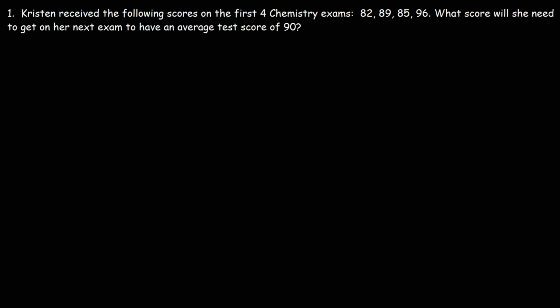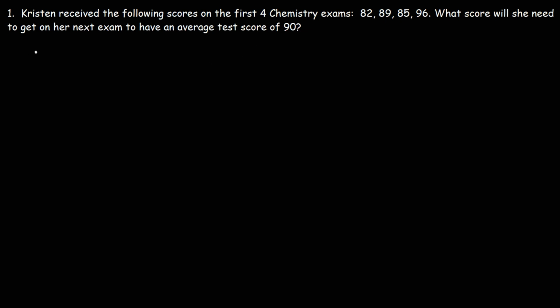Let's say you're given a set of values and you want to find the missing value if you're given the mean. How would you do it? Well, in this problem, that's exactly what we need to do. Kristen received the following scores on the first 4 chemistry exams. She got an 82, 89, 85, 96. What score will she need to get on her next exam to have an average test score of 90?